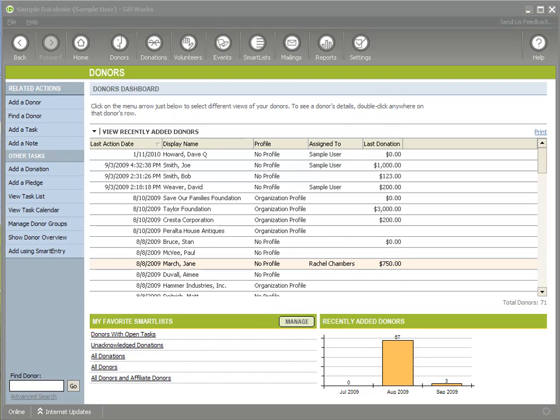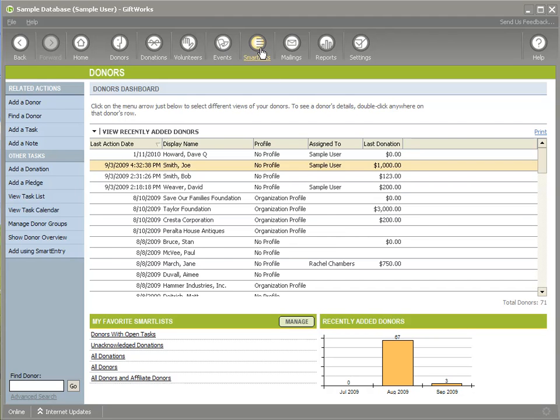Now, when deciding to use $0 donations, we wanted to make sure that everyone was aware that when you make that choice, it will have an effect on your donation information and some of your donation reporting in your historical analysis. To demonstrate that, let's look at Joe Smith right here.